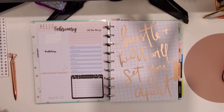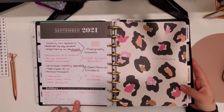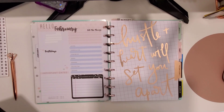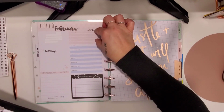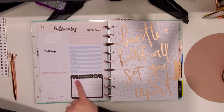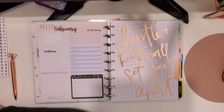So my focus pages are these, which I really, really liked. So I don't know how I'm going to kind of incorporate that, but I think maybe I could do like all the things to focus on, and then use this as exactly what it is, and then some important dates. And then down here, instead of doing like what's your favorite day of the week, I'll just say like my power or my point form of what I want to focus on. So we'll see how that works.